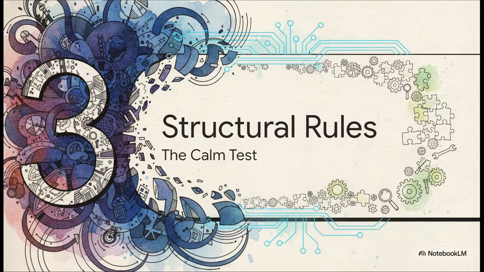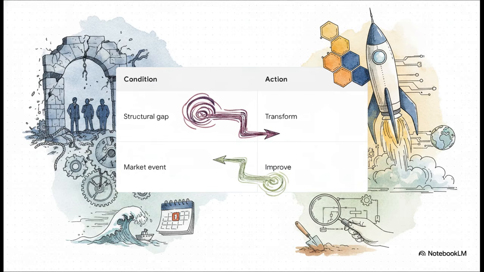Section 3. Rules for structural transformation and what we call the CALM test. Let's see how this builds into a clinical framework for deciding exactly what type of intervention your business actually needs. This gives us strict, concrete, conditional decision rules, so you avoid disrupting operations that are actually functioning just fine. If this observable condition holds, say a performance gap persists across entirely different leadership teams, do this: execute a structural transformation. The same applies if the root causes touch multiple areas like process and incentives. However, if the gap just tracks a single temporary market event, do this instead: execute localized process improvement. Do not invoke a massive transformation without a structural cause.